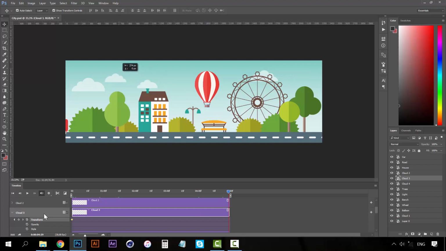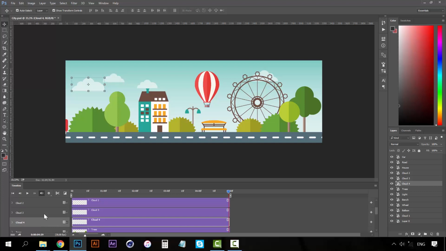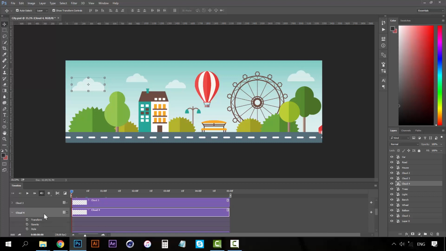You can see that they won't move too much because, as I said before, they are clouds and the clouds move very slowly. So we have to keep it as real as we can. Now click again on the fourth cloud and let's move this cloud all the way to here. So let's go to the start and press play to see how it does. Perfect, they are moving just fine.